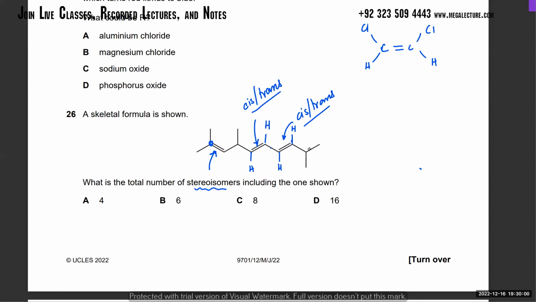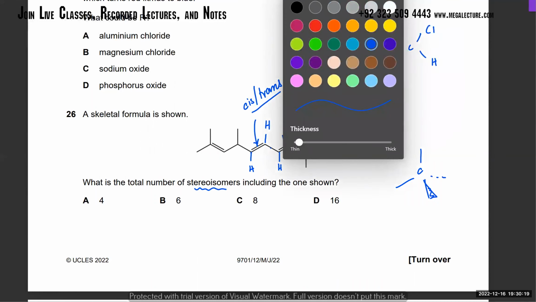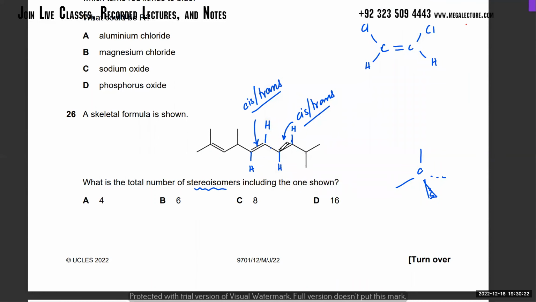The other one is your optical isomer, where you've got a carbon that's bonded to four different groups. That's a chiral carbon atom. It's going to have two three-dimensional geometries. They would be mirrored versions of each other. So does it have a chiral carbon somewhere? Yes. How many chiral carbons are there? This one, I think, is chiral. It's got four different groups attached to it. On one side there's going to be an H, and all four sides are different. If you're standing over here, top is different, this side is different, this side is different, the bottom is different. So this is chiral.